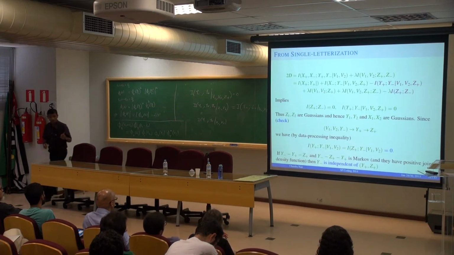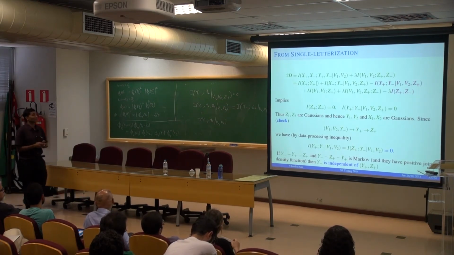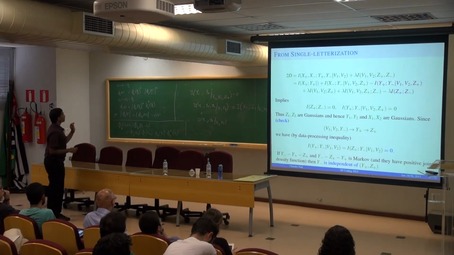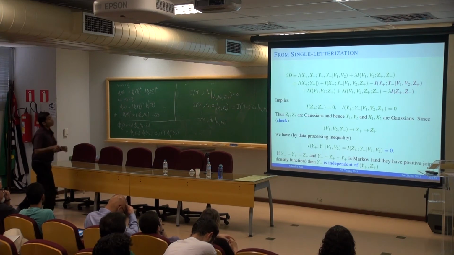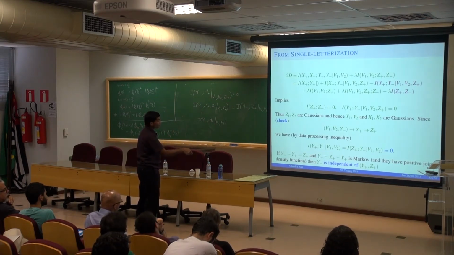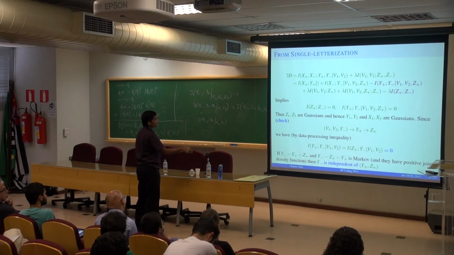So I did the exercise for you. It's very simple, it's just an exercise. Check it. So 0. Now what do I claim? I claim that this implies two Markov chains. Clearly, I'm conditional on V1, V2 here. This implies a Markov chain, that Y minus, Z plus, Y plus is Markov, right? This is just from this fact. Why do I have this? Of course, this is trivial from the channel structure, because Z plus is a noisy version of Y plus.